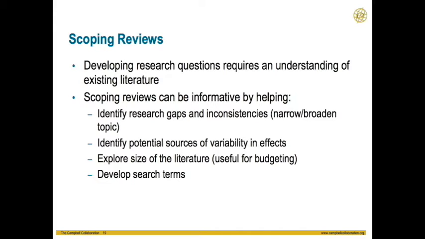And so this, just by getting a feel for the literature and getting a feel for the studies that exist, you can help broaden or narrow your research question. You can help identify potential items that you'll want to code that might explain variability in effects that you're seeing. But it can also be useful for developing search terms, which we'll talk about this afternoon, because once you start to see the language that folks in the literature are using, that can help you develop synonyms.